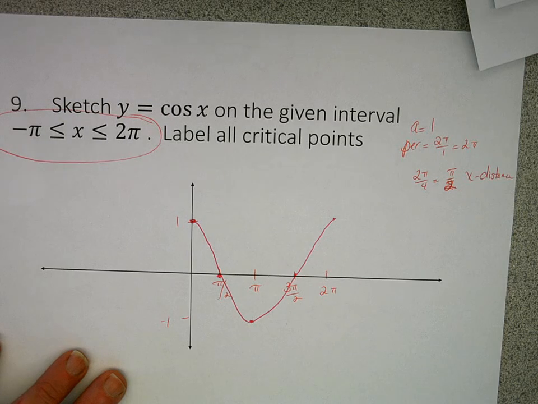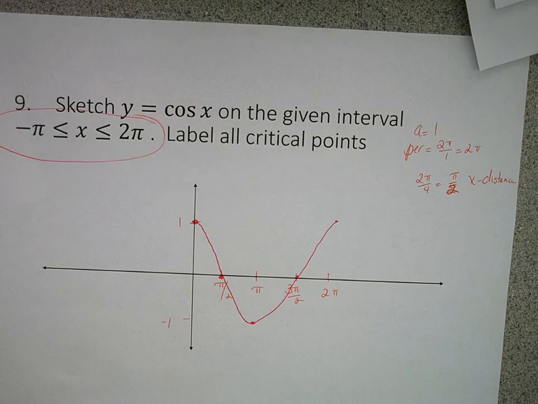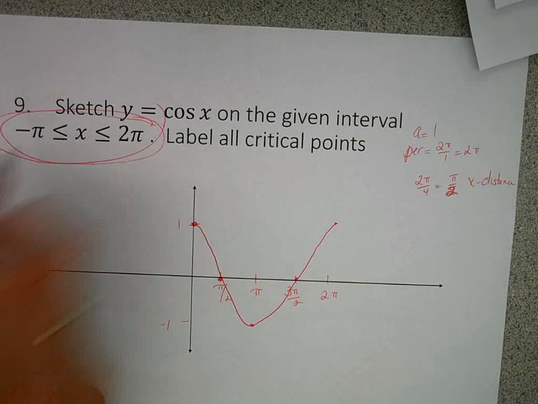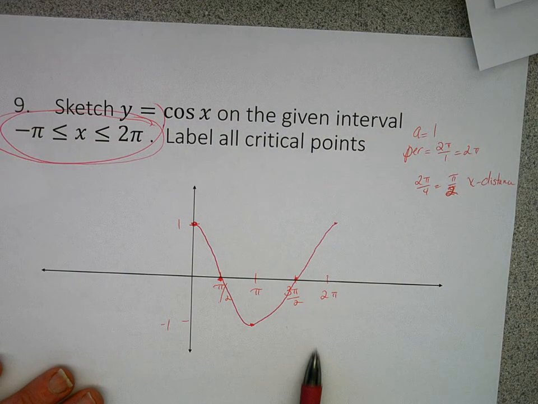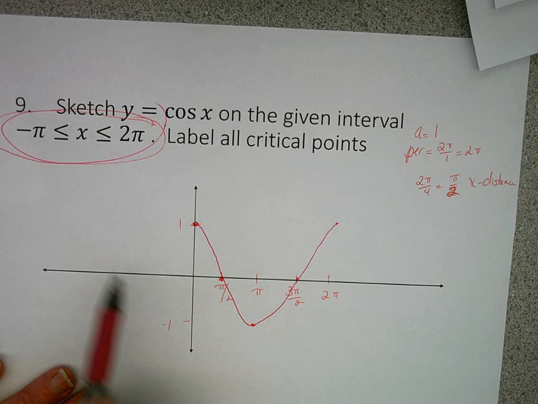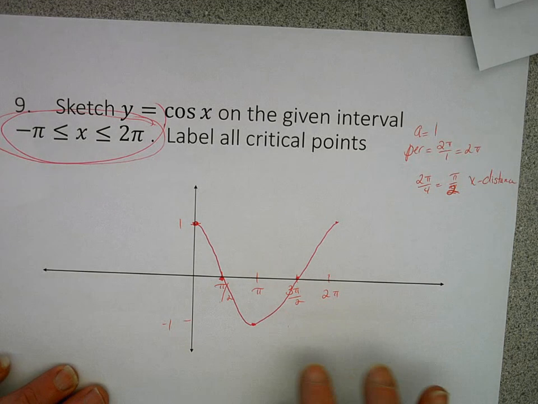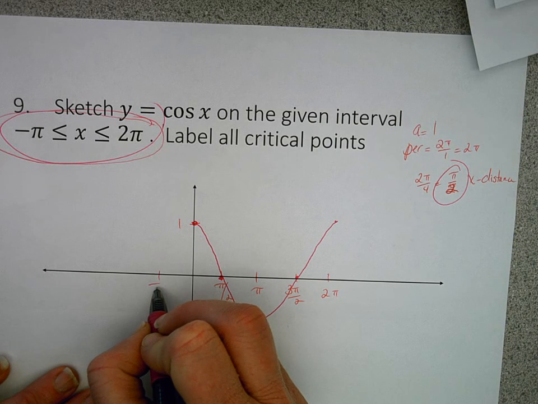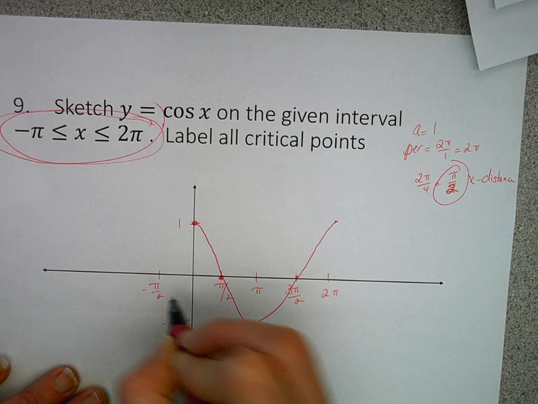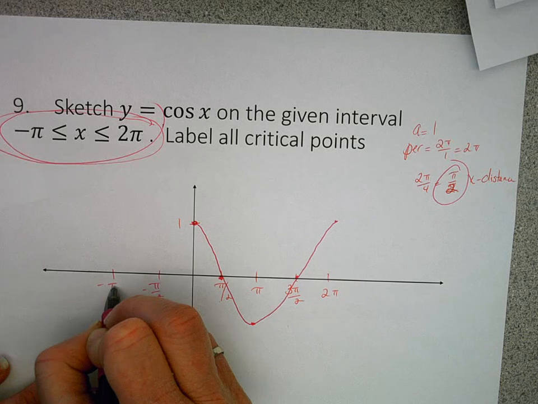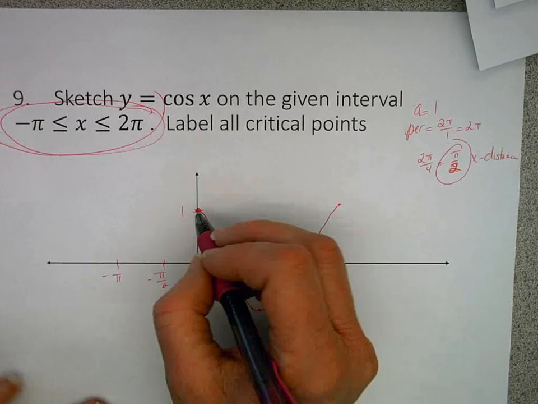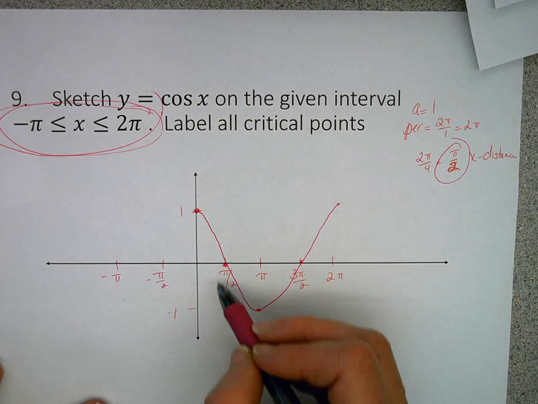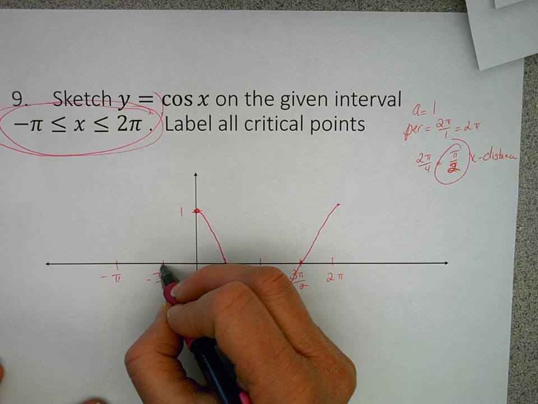Okay, so this is where you have to learn to continue the graph. Like I continued it on the last couple where I've done 2 cycles. Well, now I need to go to there. Well, look at the right-hand side of the interval, I've already gotten to 2 pi, but I've not gotten to negative pi. Your counting index is still pi over 2, so we're going to go backwards. This would be negative pi over 2, and this would be negative pi. And we're going to continue the cycle. So it has to be a curve. So if you're already at the top, then you got to go to the x-intercept, then you got to go to the minimum.